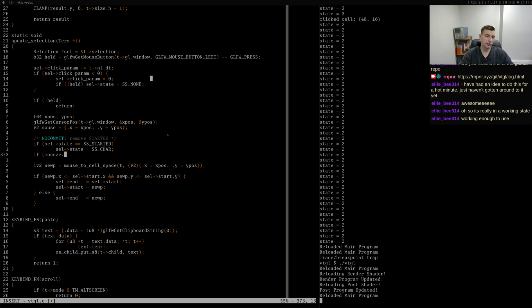If mouse dot x does not equal cell to mouse start dot x.